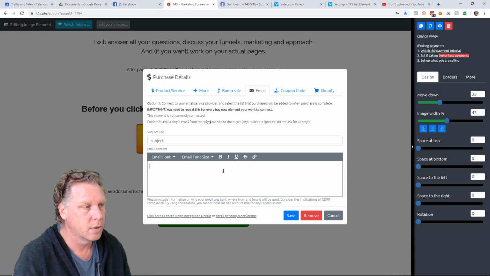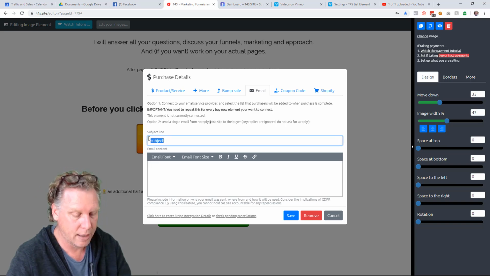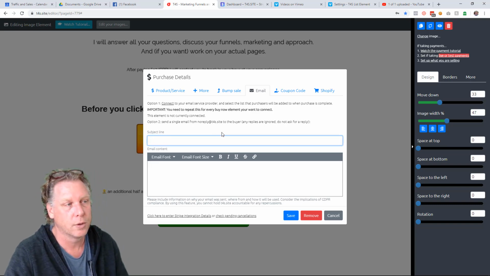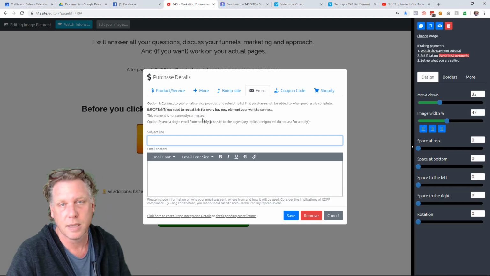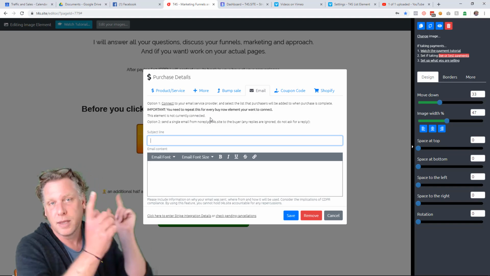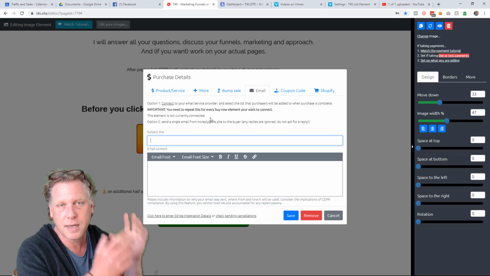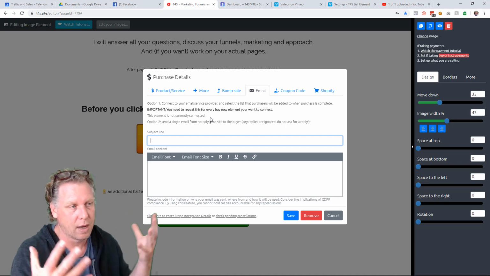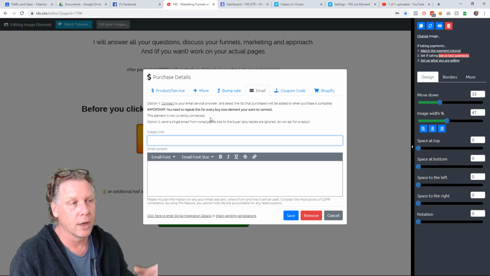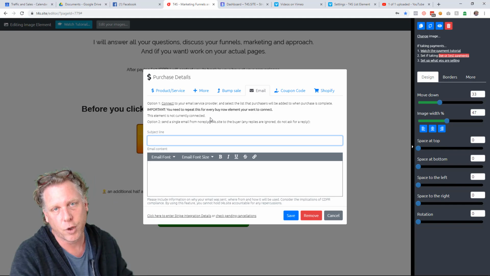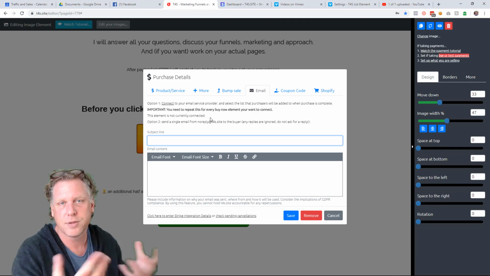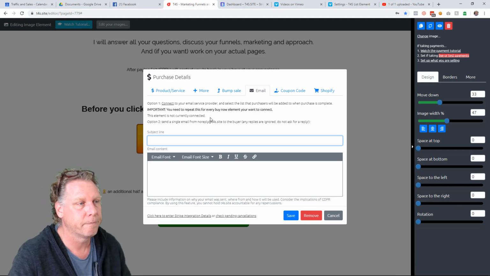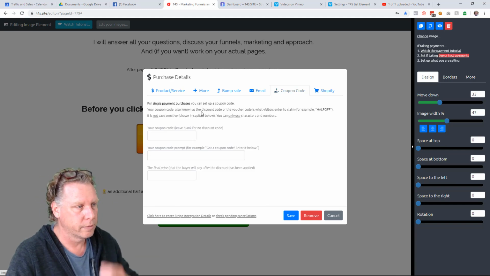Okay, so I'm going to remove that because I don't want that. I'll leave it blank and therefore it will be ignored. I won't go through connecting to the email list because you can watch the opt-in element page, and that shows you exactly how to do that, same process. So rather than make this tutorial even longer, I'll skip over that. Check out the opt-in element for the steps involved. It's exactly the same.